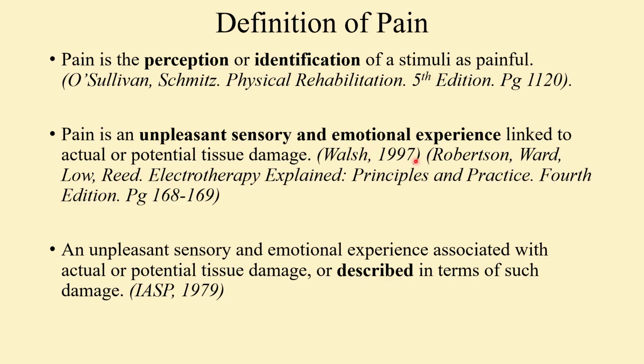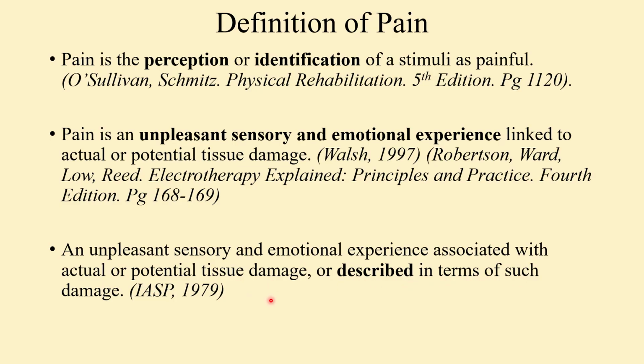which was presented in 1997, which states that pain is an unpleasant sensory and emotional experience linked to actual or potential tissue damage. And the third definition of pain is from the official body of International Association for the Study of Pain, which was quoted in 1979, which again quoted pain as an unpleasant sensory and emotional experience associated with actual or potential tissue damage, or described in terms of such damage.